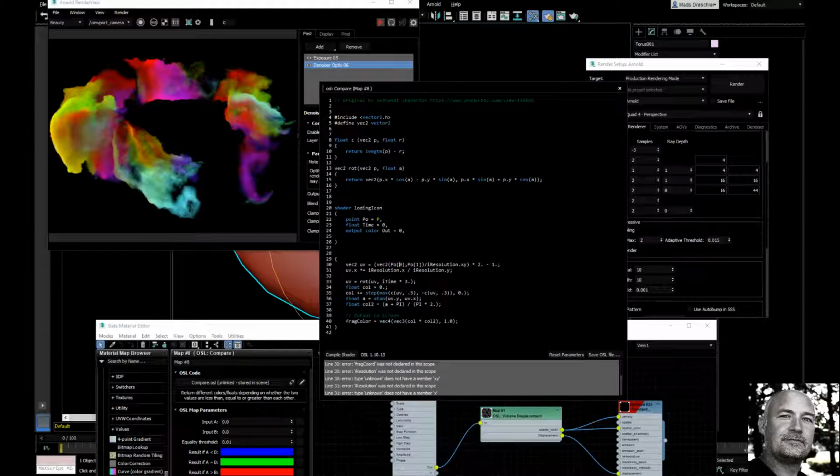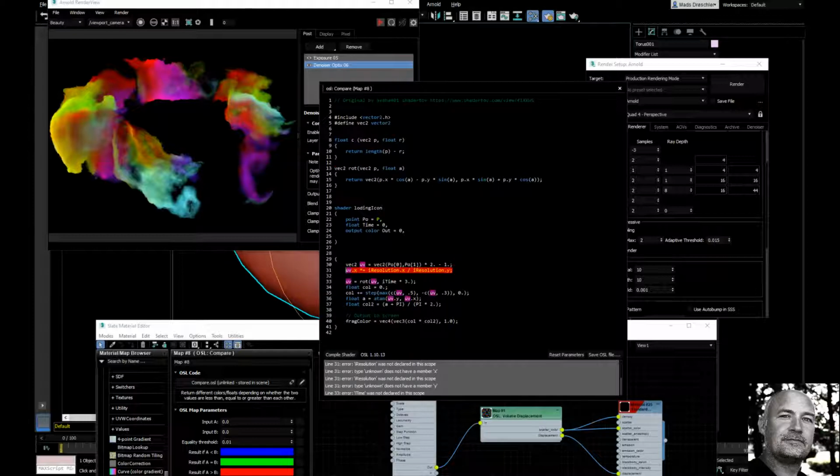This now does it for the fragCoord, and in OSL, iResolution will always be 1. So as you can see here, something divided by 1 will always be something, so we can delete that stuff. And we have doubled parentheses, so we can do something like this.